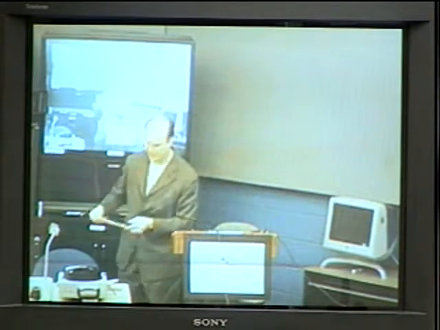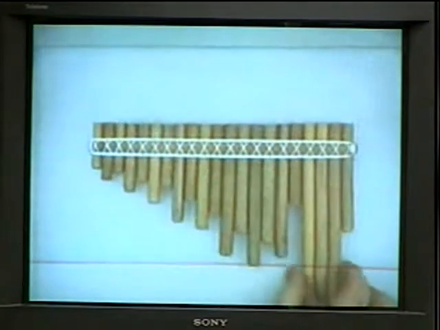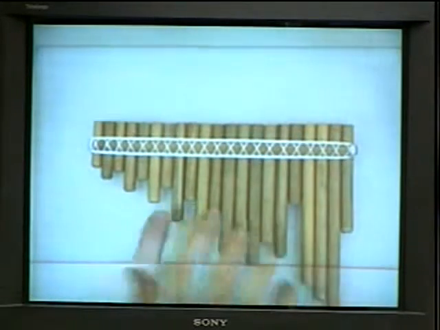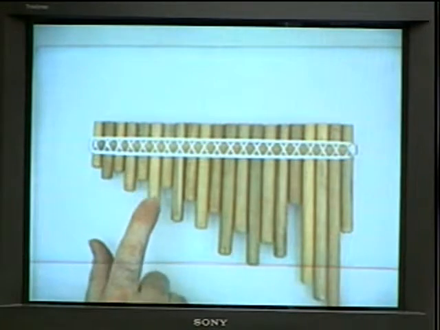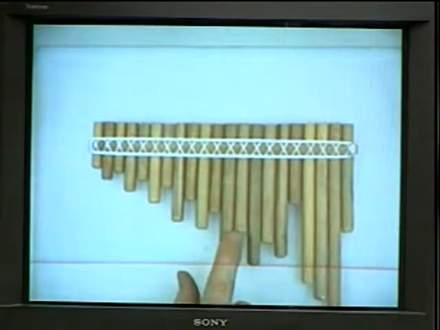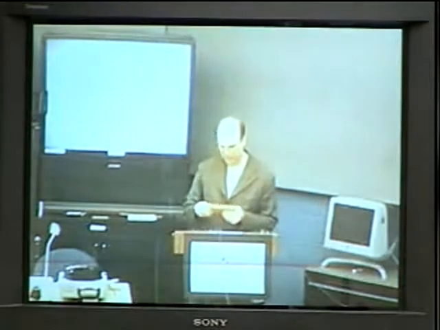And note how they are all different in length. And that the length, they don't go progressively bigger, bigger, bigger, but in fact, there's shorter ones and bigger ones and smaller ones and bigger ones all the way down. And what that does is it gives the player the opportunity to play 2 notes at the same time and to actually make little chords.